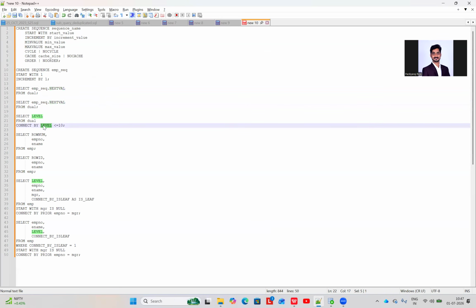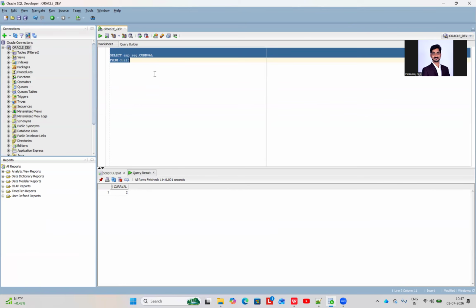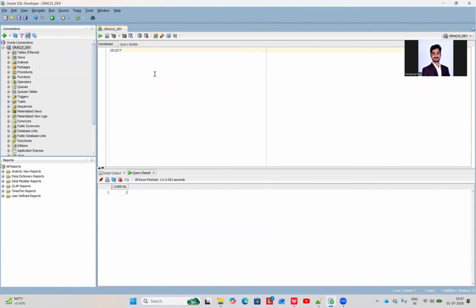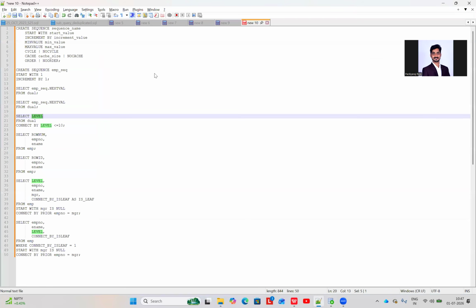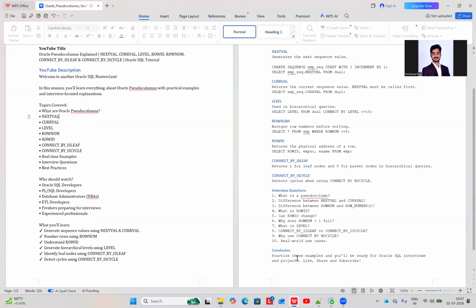Next is the LEVEL pseudocolumn. It actually shows the order. For example, select level, ename from emp. We should use the CONNECT BY clause, then it works.